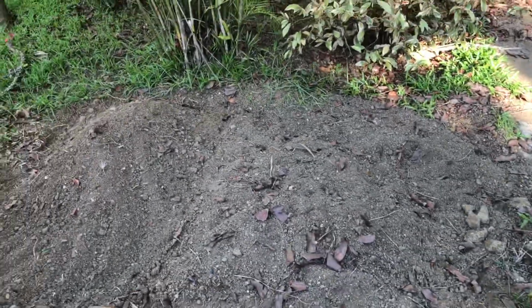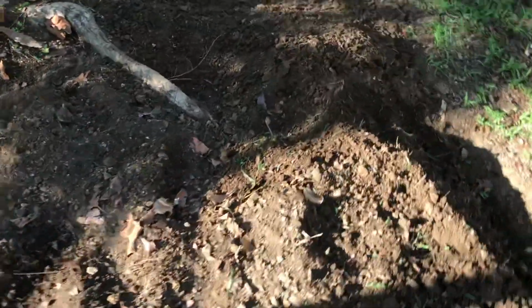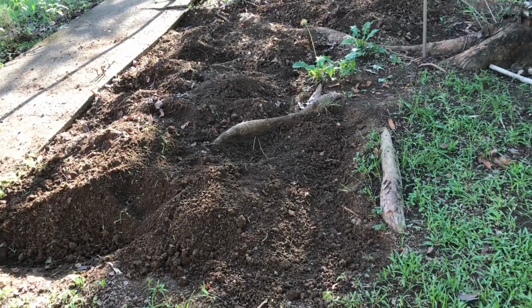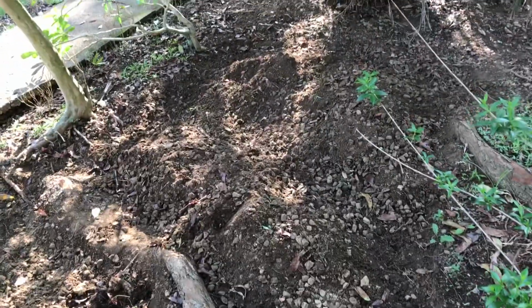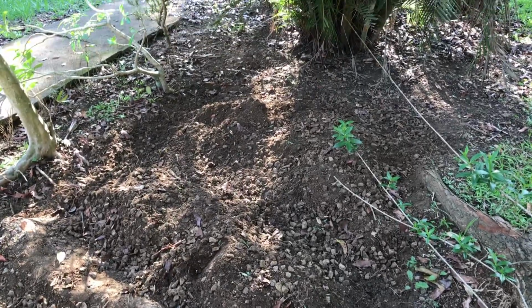Okay, so I have made this plot area already, and this one too. Actually, I made 2 plot areas today. So this one, as you can see over there, it's already clean, and the difference is it's actually clay, and this part is with some stones, so that's kind of loose, and that is very good for tomatoes because in that way it will not retain water so much. So I have to mix it with the soil from the fireplace, and I have to do it now.